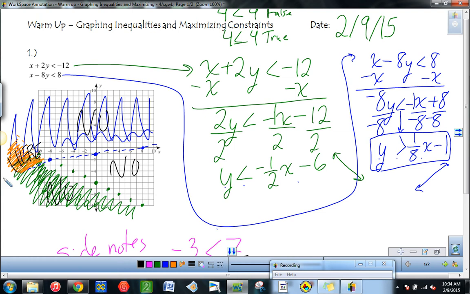Make it obvious. So wait, which section is the answer? Is this a little triangle? Yep. Because keep in mind, the lines continue. These are lines, so they go on forever. So it's going to be that whole section. And we will practice some more of those today. So look at the next one.